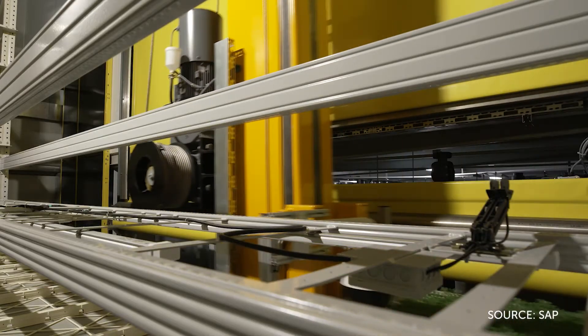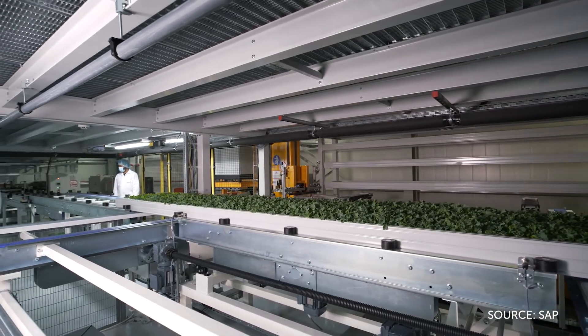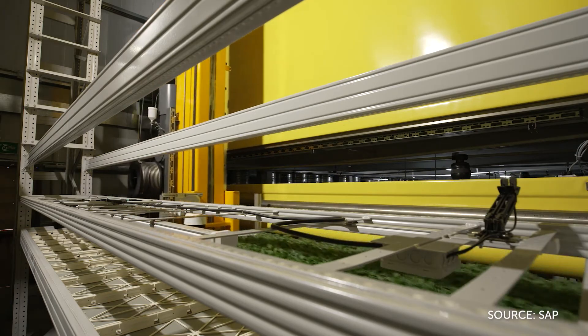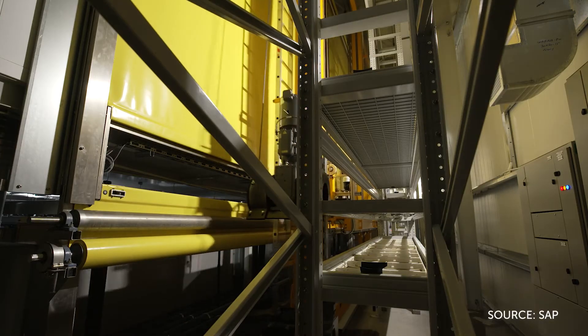Our farm has a very high level of automation. But even for qualified experts in the area of intralogistics, this is not a run-of-the-mill project. At Jungheinrich, this was the first time we'd encountered a vertical farm — it represents an entirely different set of challenges. This project wasn't standard issue; it was an entirely novel development. The individual components are familiar, but the combination, the construction process, and the necessary software had to be developed from scratch. A tailored solution.